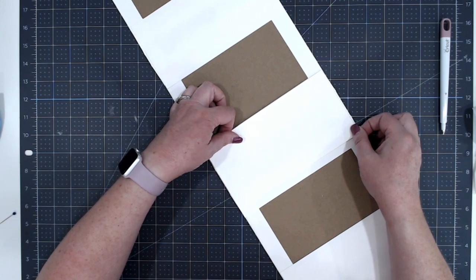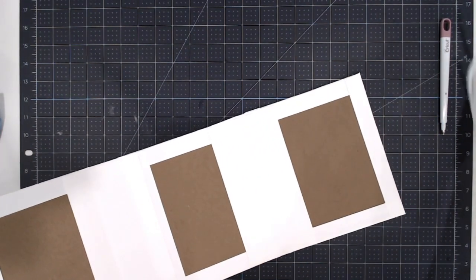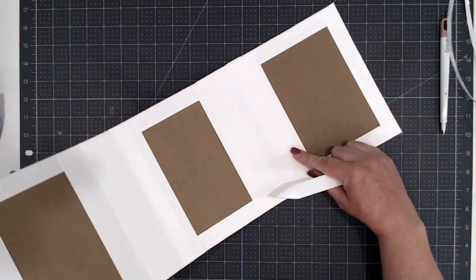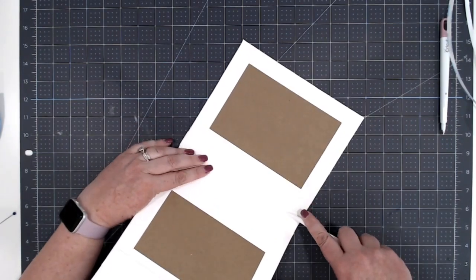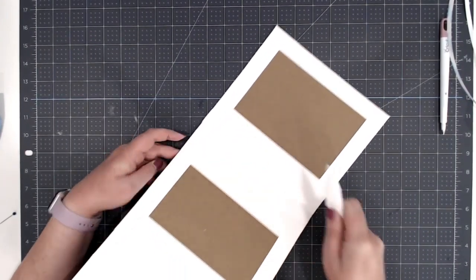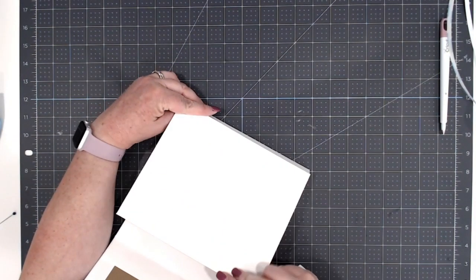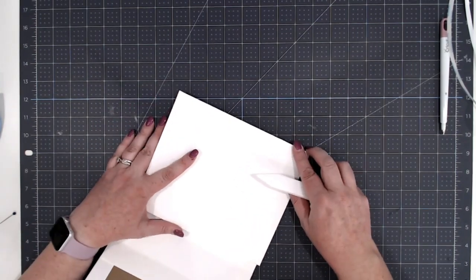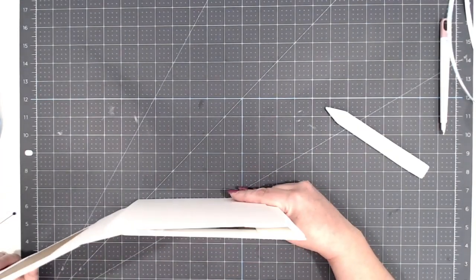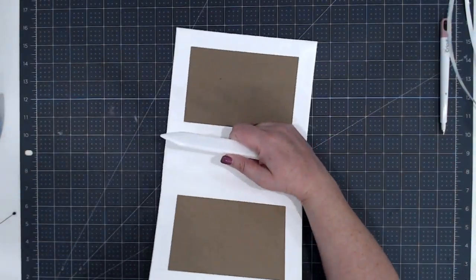And it's not like my albums I do for this ever get pictures or used at all. I'm lazy like that. Okay, so got everything in here. I've got to come back in and trim off that little piece that's sticking up too far, but that's okay. All right, I'm just going to bone fold and burnish that down into that crease. Okay, and then go to the other side of the spine and do the same thing. That's just going to help that fold after you've got that piece on there. And you can even push it all the way down flat like that and like that to help that bend and get settled in there.